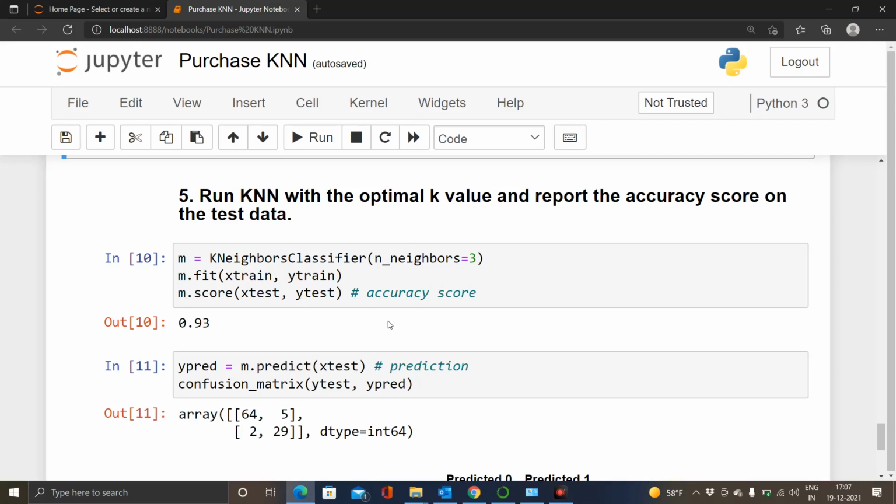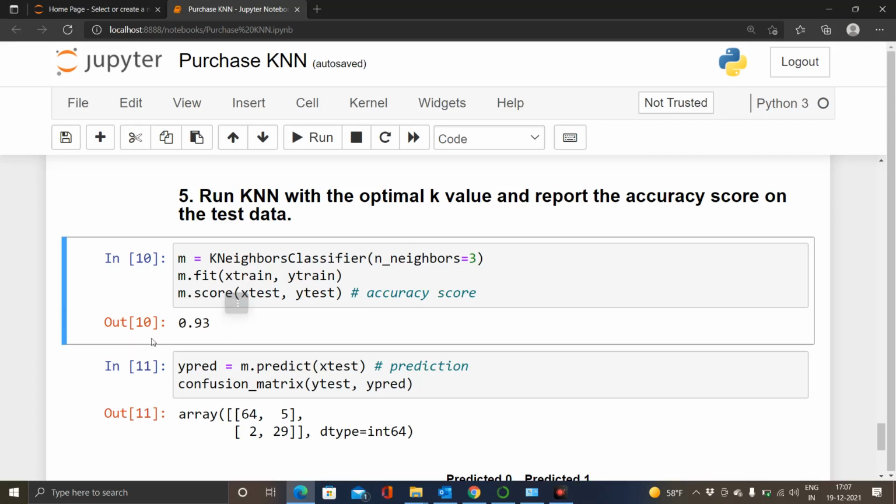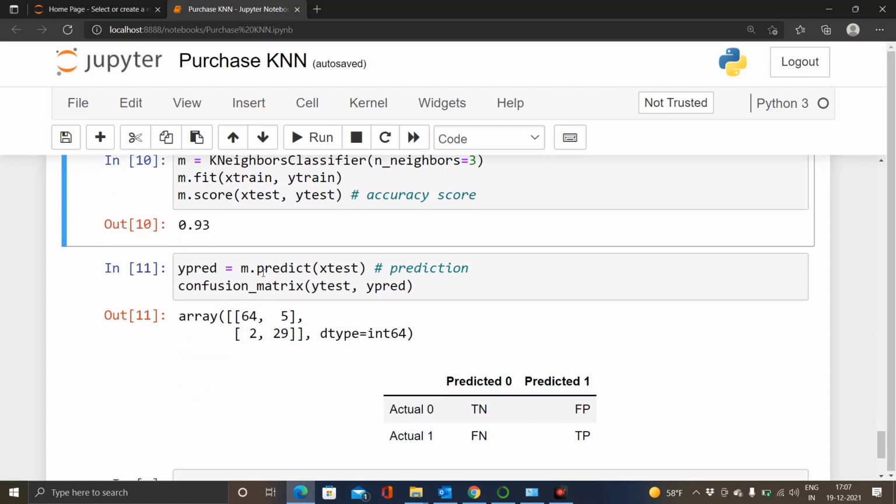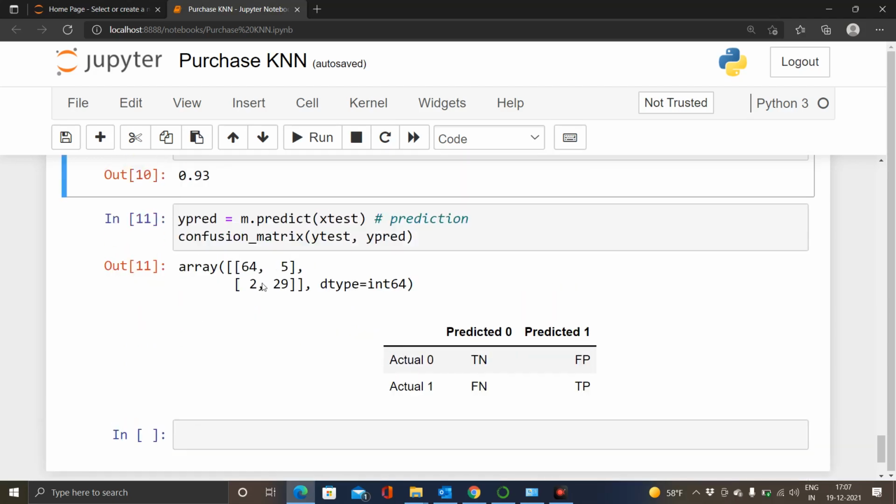So we will get an output of 0.93, as you can see over here. For prediction we have used the predict method, and for the confusion matrix we have used the method confusion_matrix. So at the end, we will get this as an output.